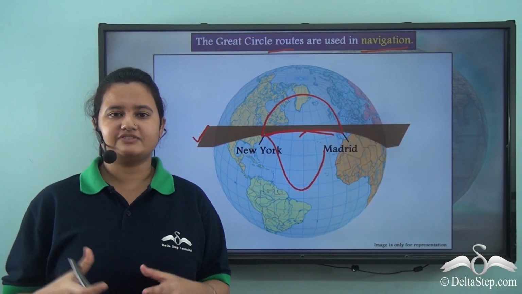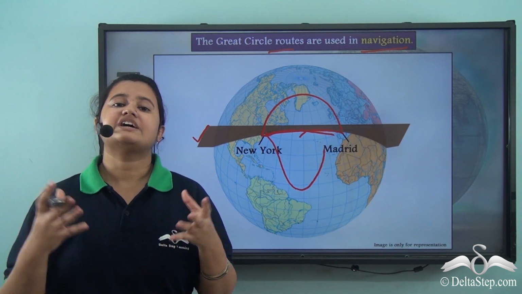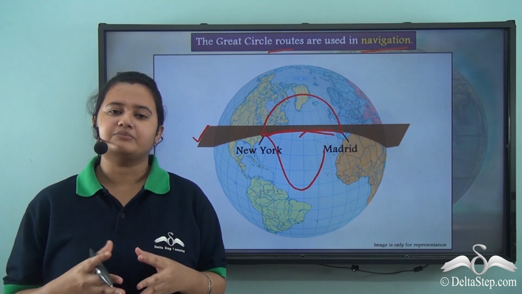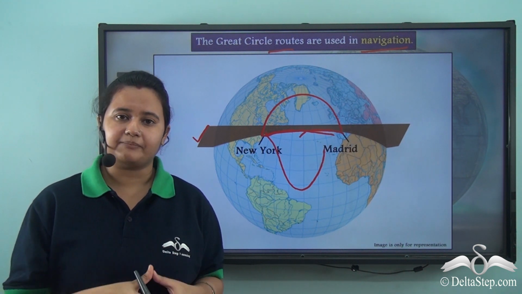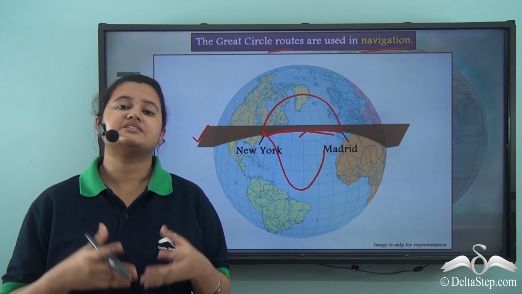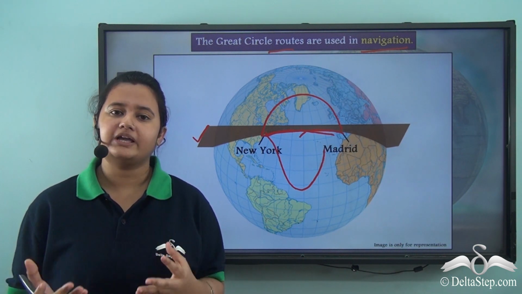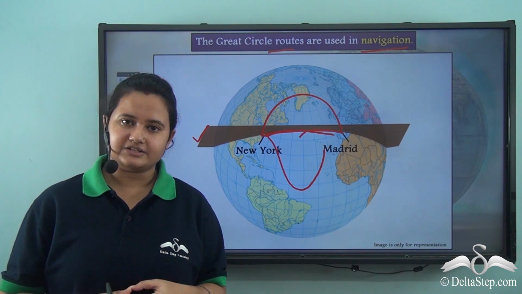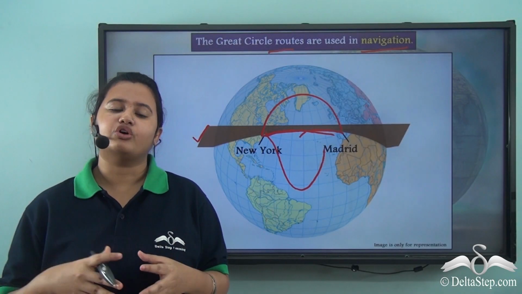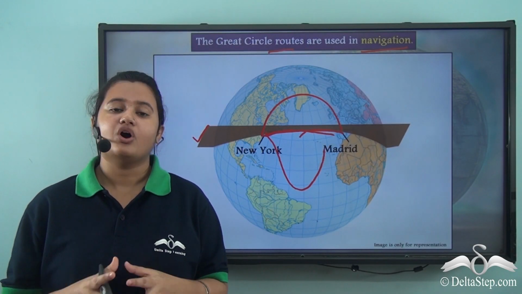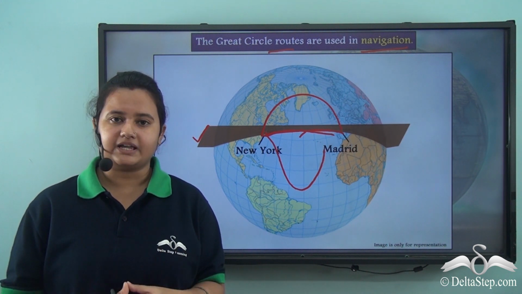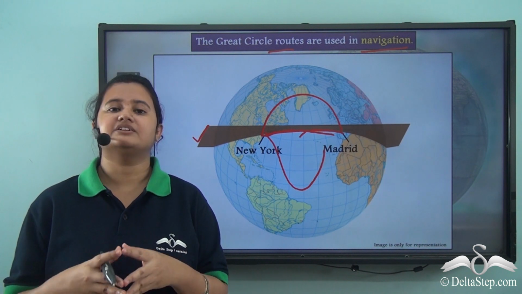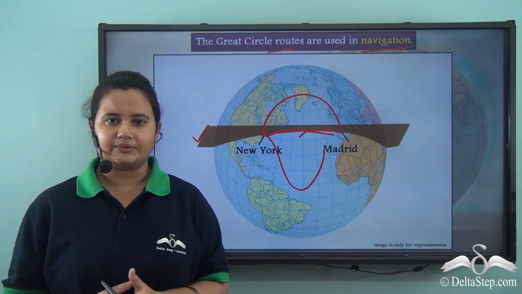So in today's video, we understood about different concepts. Firstly, we understood GMT or Greenwich Mean Time. Greenwich Mean Time is the mean solar time of prime meridian observed at Royal Observatory, London. An upgraded version of GMT is UTC or Universal Coordinated Time. UTC is more accurate than GMT and it is used in meteorology.